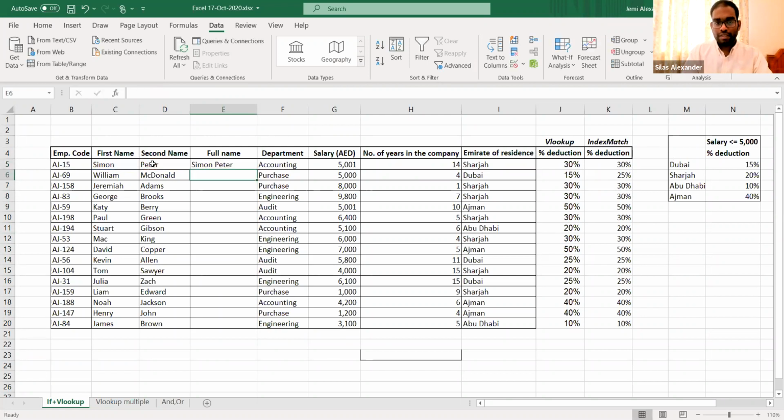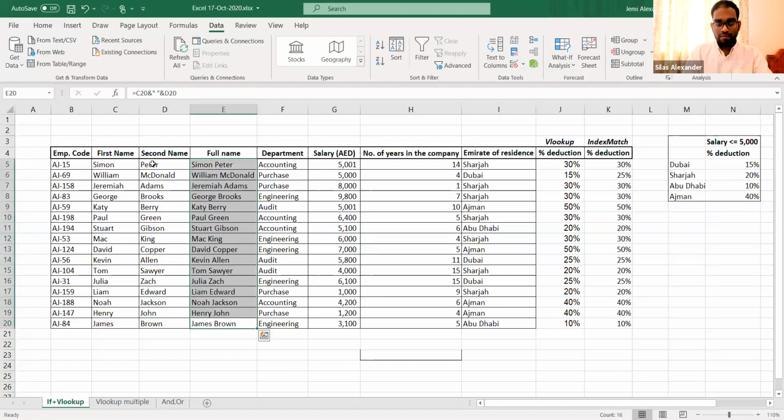You press enter, and you can see this is the exact same thing that concatenate does. Let's copy that down. Looking at the formula: first name, ampersand, double quote, space, double quote, ampersand, and second name. So you can use the ampersand for the same thing as concatenate. Just wanted to mention that as a side note.